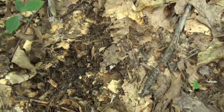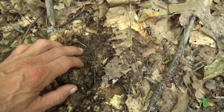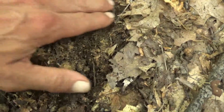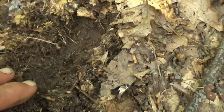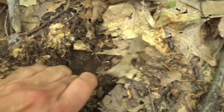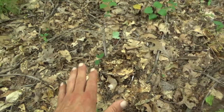And then as we dig in, you see this next layer where there's all this fungal mass and a lot of rotted material. And if you're looking closely there, you'll see there's all sorts of little bugs, spiders, what have you. And this layer goes on for a bit. There's some sand mixed in there. The soil must be a relatively sandy bar here. And then you get down into the harder clays underneath. But it's interesting to see how there's a natural mulch and then it breaks down over time.